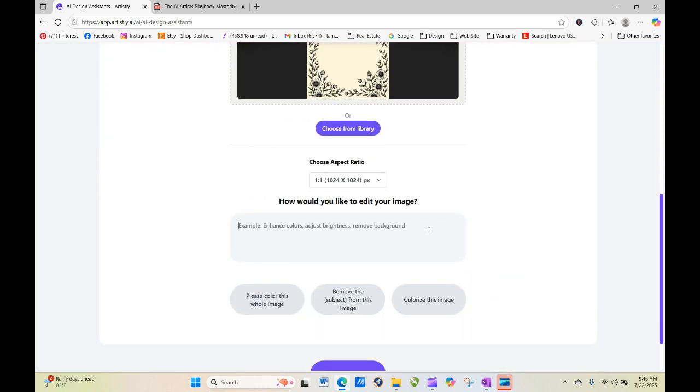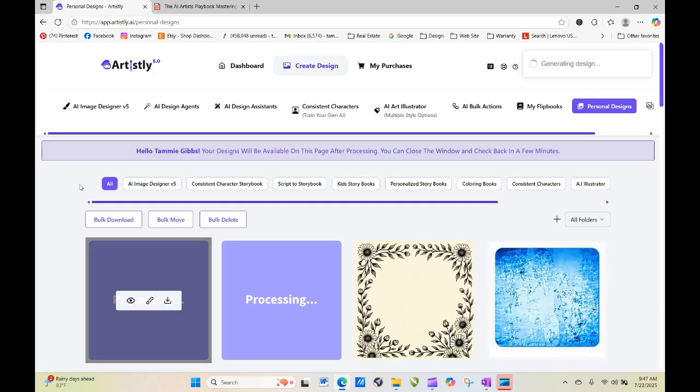And then let's be really creative and say, turn the border of this image into a hand painted border that is colorful. Okay, I'm getting way out there, but that's just what creativity is all about. That is what using these tools is all about.